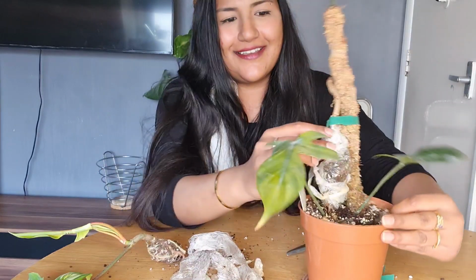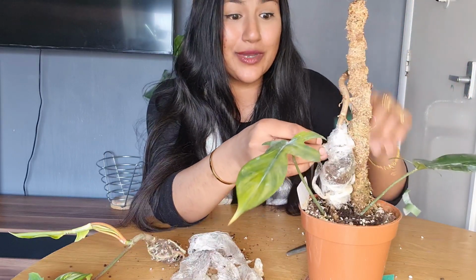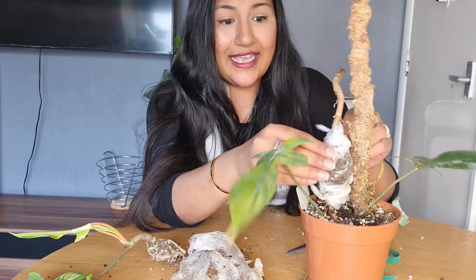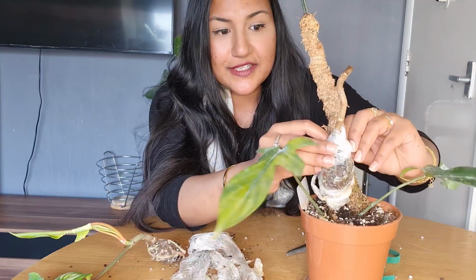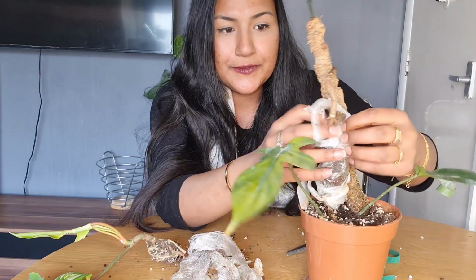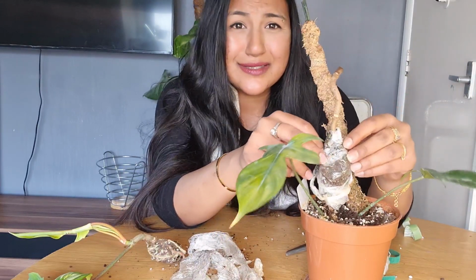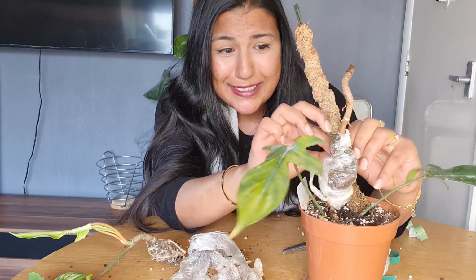Air layer it. It works. And I hope it will carry on working. And I air layered this bit. If it's got roots, there's no leaves on this, but if it's got roots, I will just put the whole thing into soil. That's if it's got roots. Just because the other one did, guys, doesn't mean these will.